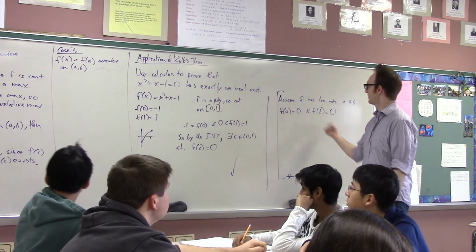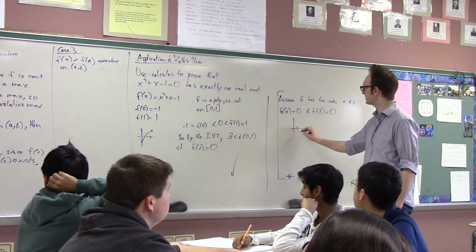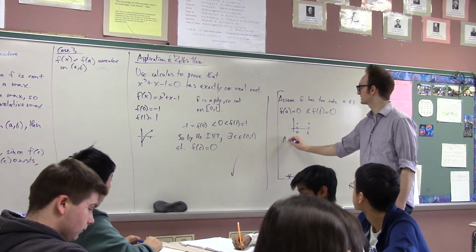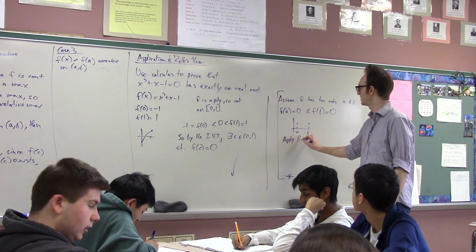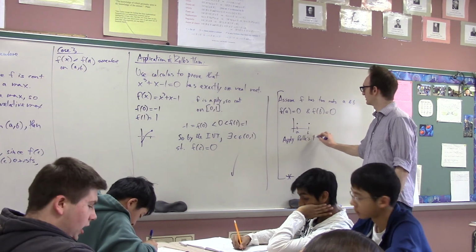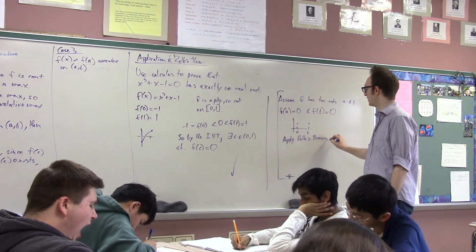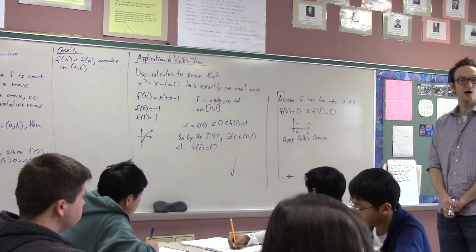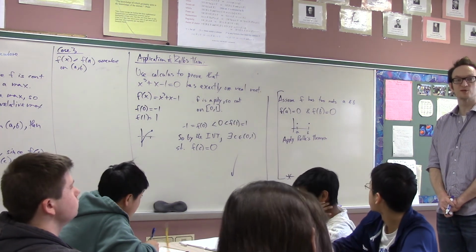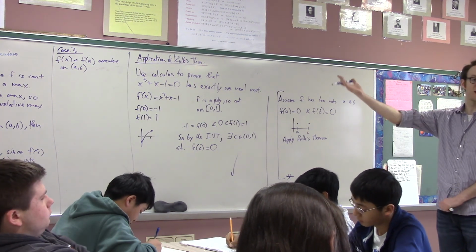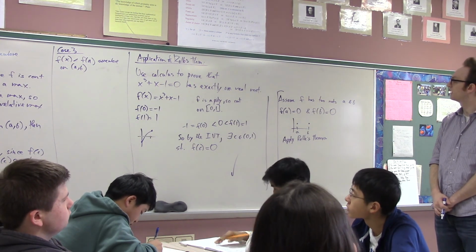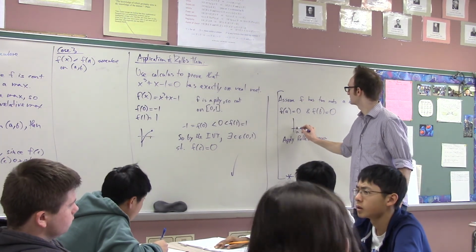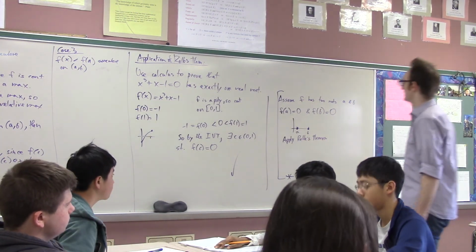I mean, what we have is the following picture. Here's a, and here's b. Here's 0, and this is also 0. So this is exactly what we're going to do. We're going to apply Rolle's theorem. Are the conditions of Rolle's theorem met? Is it continuous on the interval [a, b]? Yes. Is it differentiable on the interval (a, b)? Yeah, of course, it's a polynomial. It's continuous and differentiable everywhere. And f of a equals f of b. Oh, b should probably be here at 0. Sorry. Alright, so what's the problem?